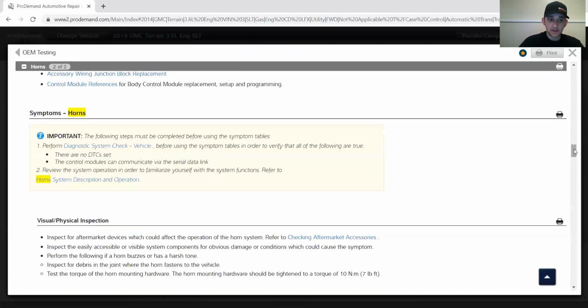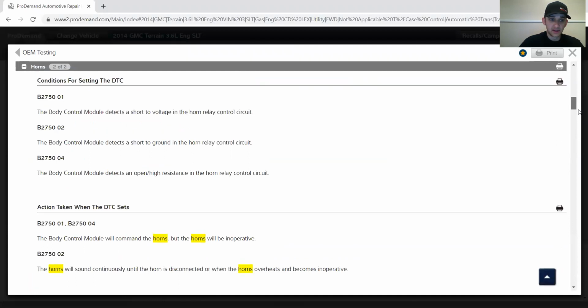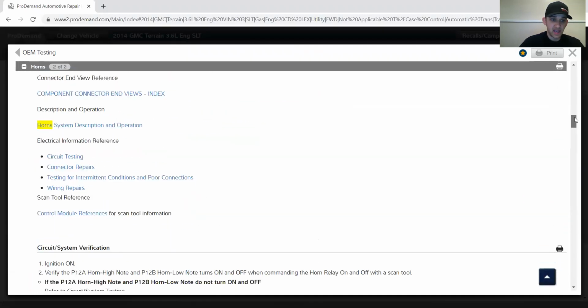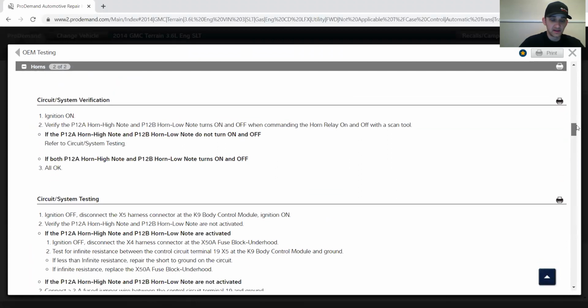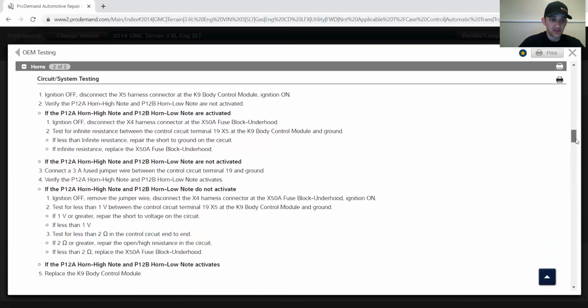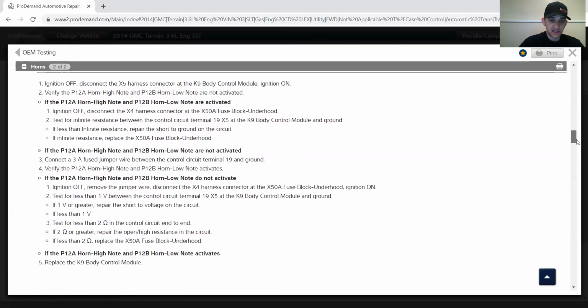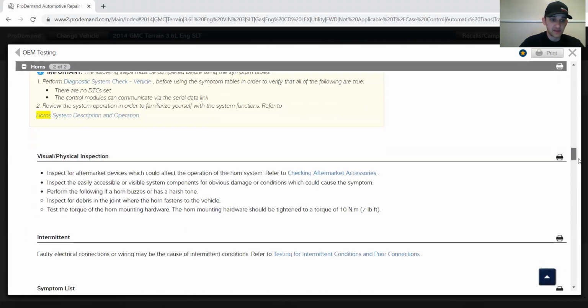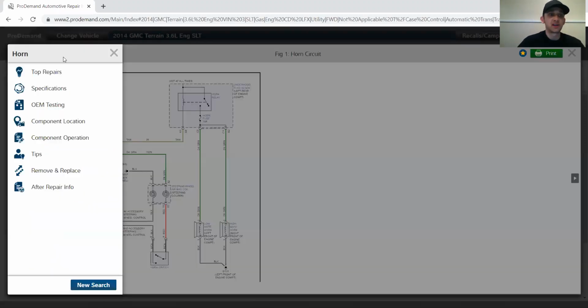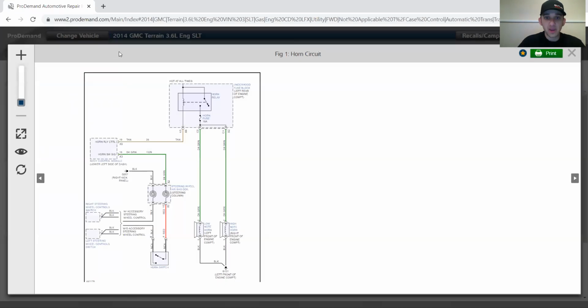If you click on that section like I just did, it'll bring up some different diagnostics. It'll tell you how to verify the circuit's working. This is GM factory manufacturer stuff here, OEM information, how to test the circuit step by step by step, just following step-by-step procedures. So it's pretty cool now that the new wiring diagrams have all this interactive stuff here. So that's how you get to your wiring diagrams.